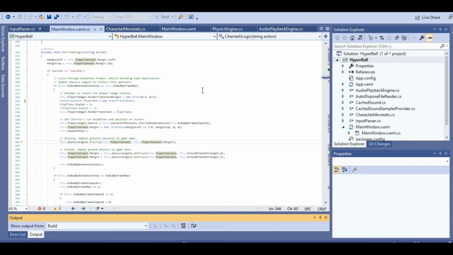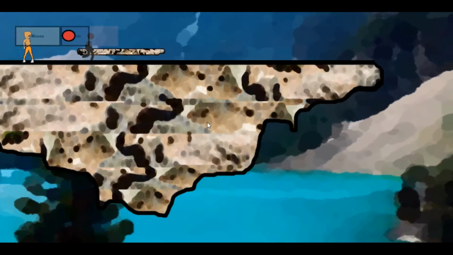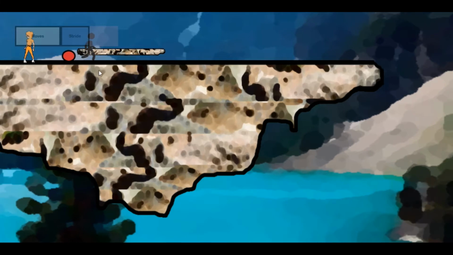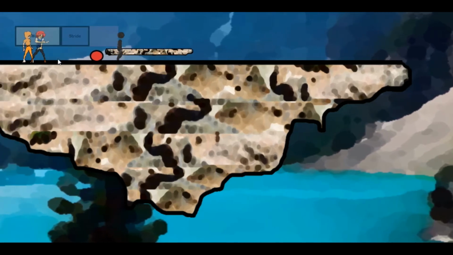Some things I want to talk about regarding this particular update, this build of the game. Basic gameplay has remained the same. I still need to work on a few things regarding the physics. The jump mechanic is a little bit jank. For example, here we go, I can demonstrate what I'm going for.